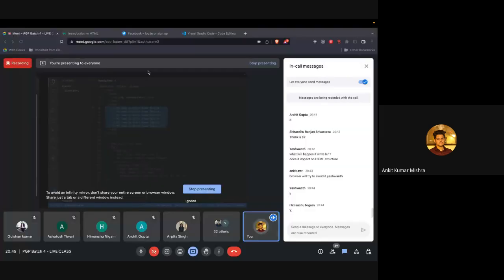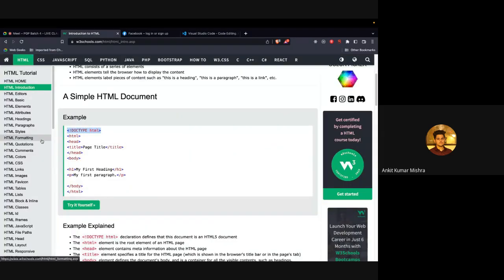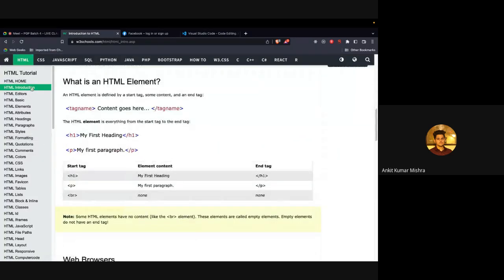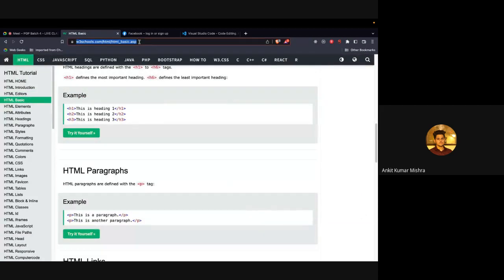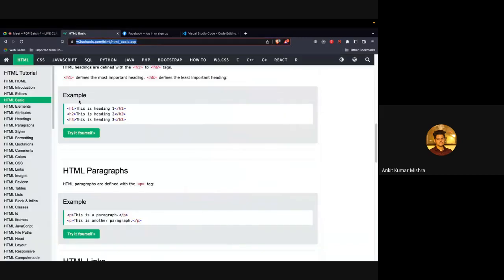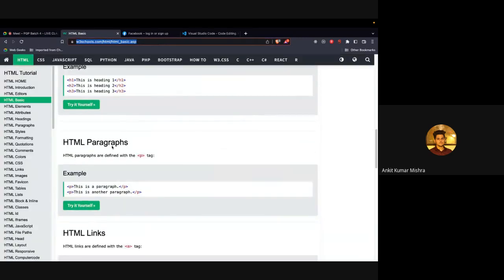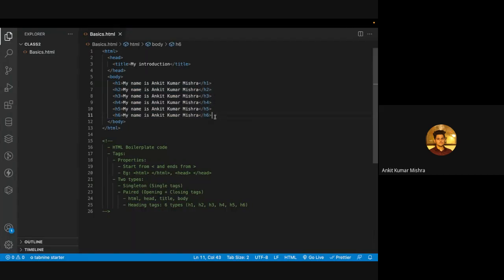Let's quickly move on to the next tag, guys, because with 1, 2 tags, I want all of you to pick up speed now. The next tag that we are going to discuss is, and I want all of you to quickly have this tab open as well. If you don't have access to my code, you can quickly have a look at this code. The next one is paragraph, as listed over here. We are going to write a paragraph about your introduction.